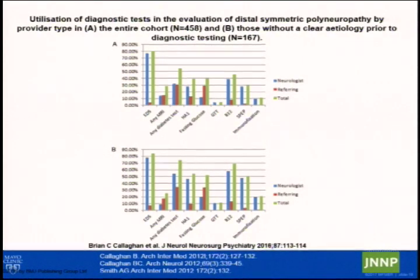So how do we do? We know these tests are the most helpful tests, but how do we actually do with ordering those? And unfortunately, the answer is we don't do very well. None of us do very well. There have been several studies looking at this, looking at general practitioners, looking at neurologists, and we don't do very well at ordering these tests. We probably order unnecessary MRIs in up to 30% of patients. Only about 20% of patients in some studies get an EMG for an evaluation of a neuropathy.